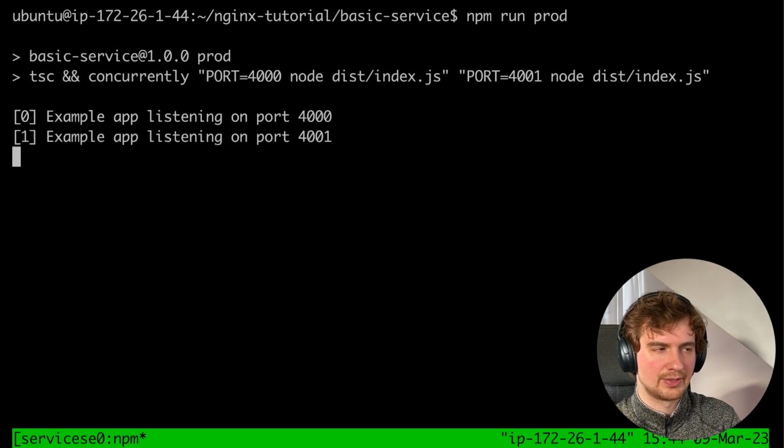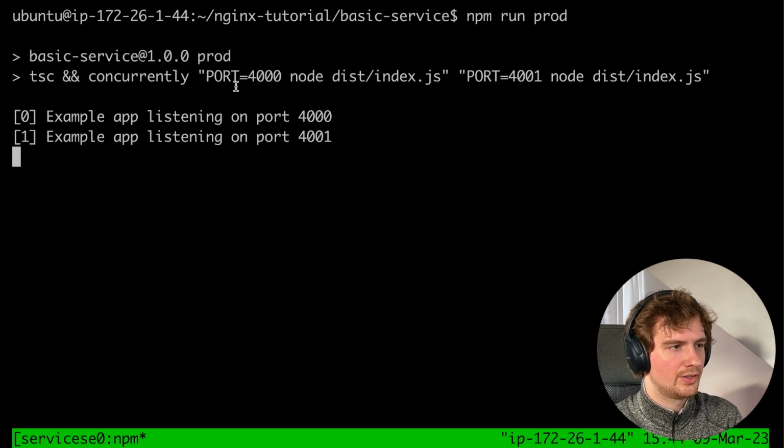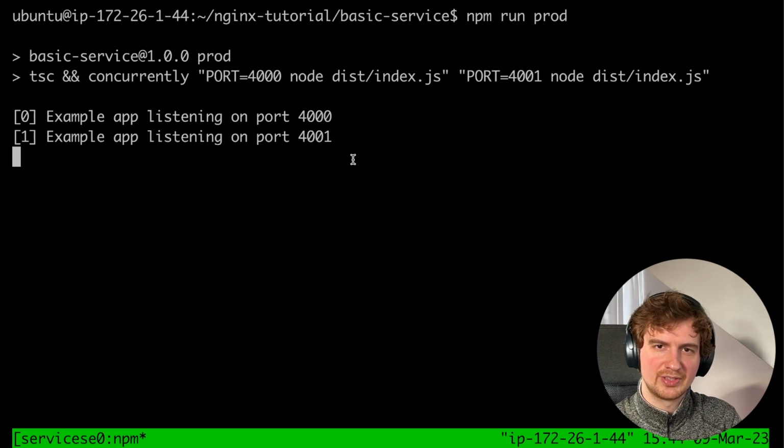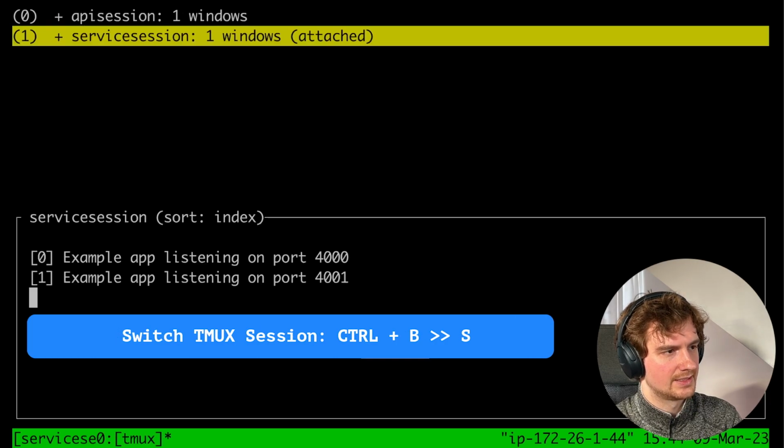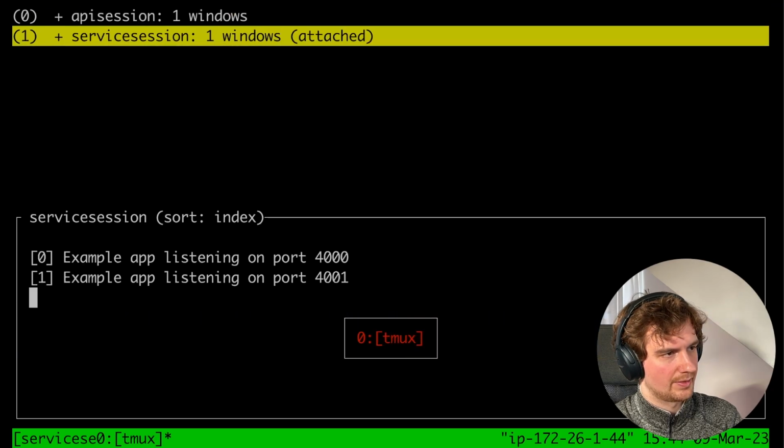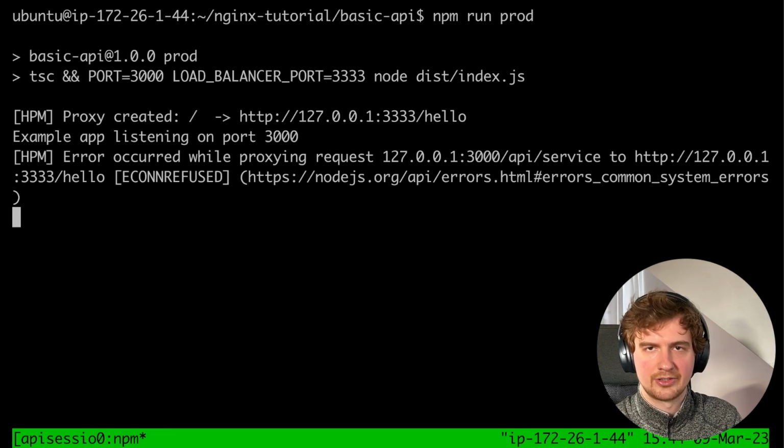And we can see again that it will compile our TypeScript and then run 2 instances on port 4000 and 4001. Now if you want to stop and restart your node processes, you can switch between your tmux sessions by hitting Ctrl+B and afterwards S, and you will see a list of your active sessions that you can navigate with your arrow keys and then hit enter to enter into that session.